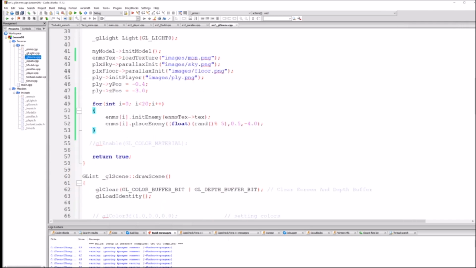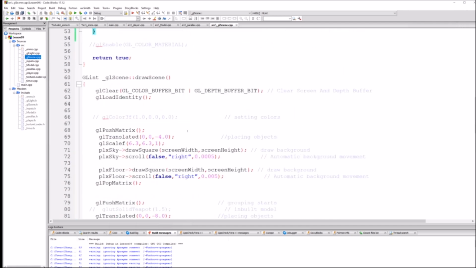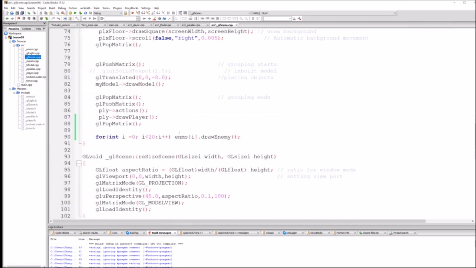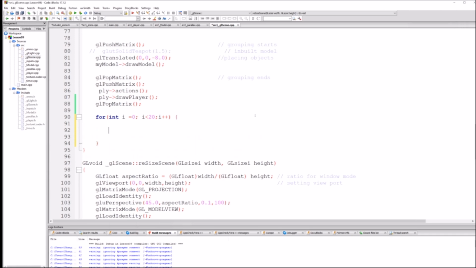So go to scene, and now instead of drawing this one right here in my draw scene, what I'm going to do is call my actions. In this case, I need to move them back and forth, right? So that is what my action is going to be, to move them one direction and the other time the other direction. So I will change the position, and then it's going to translate the position in my draw scene, all right? So it will take care of it there.